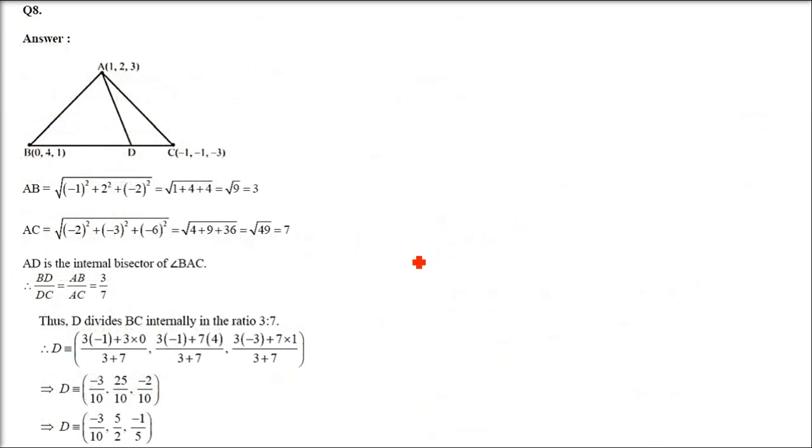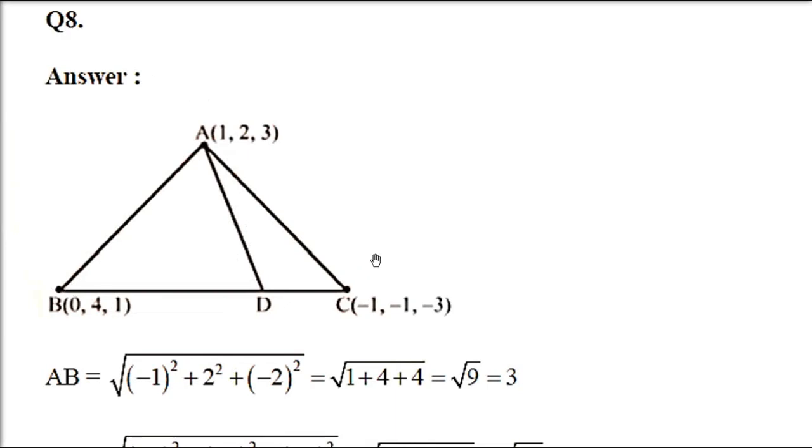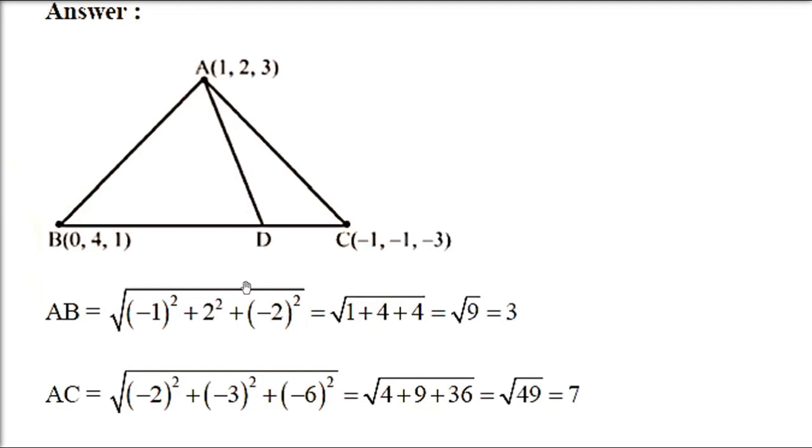So question number 8. Now this question and question number 1 are almost similar. A, B, C are the vertices of a triangle ABC. Find the point in which the bisector of angle BAC meets BC. Well, we have already done this. The concept is we have the internal bisector of angle A, which is angle BAC, and this internal bisector line, which is AD, intersects the opposite side, which is BC, at D. So we have to find out the point D.